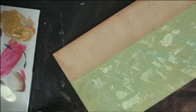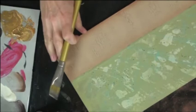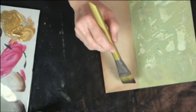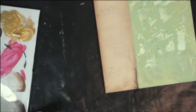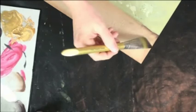Next, we'll try deepening with a little bit of soft black. Might be too big a jump, too quick. And I don't want it to become dead looking. It's a little bit strong. Can't decide if I'm a fan or not. Let me do the other side and we'll see. Yeah, I can probably like that.